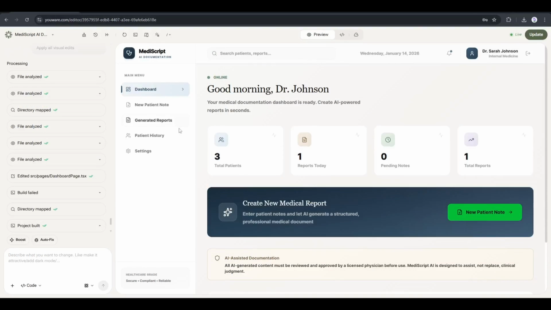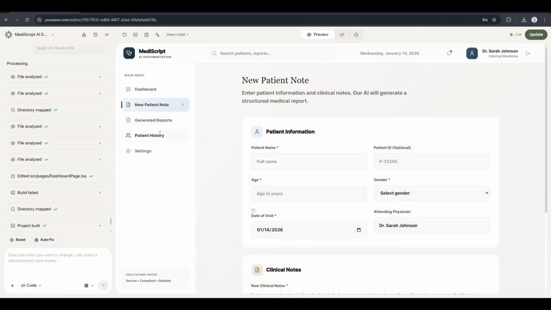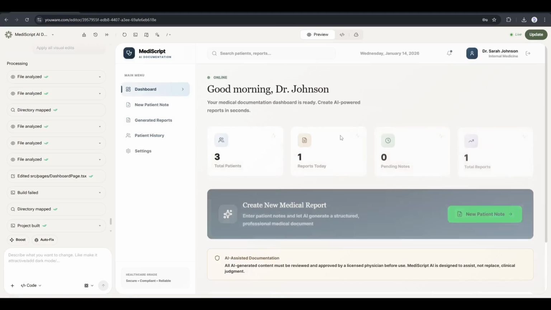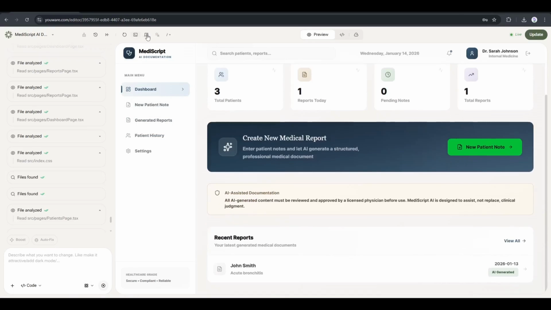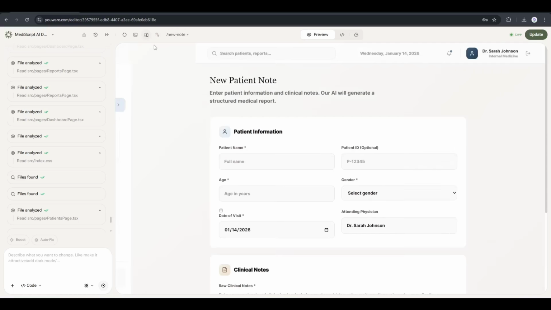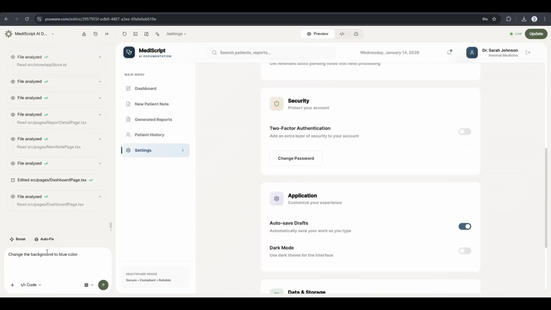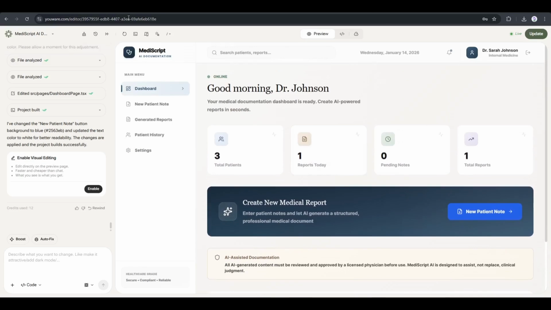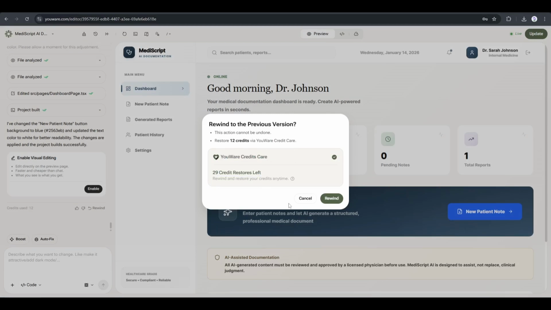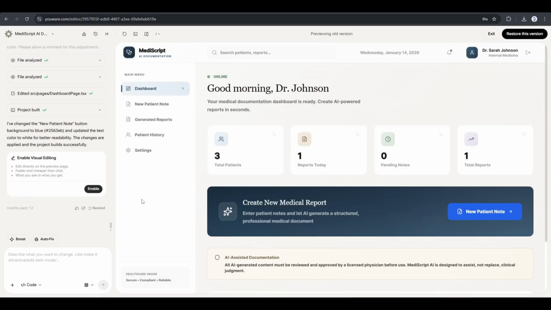There is another amazing feature. If anything goes wrong, you don't need to find the problem and fix it manually. Just click on the autofix icon from here, and the AI will handle the rest. Now imagine another scenario. During customization of the app, you found the previous version was way better than this one, and you might regret spending credits without any cause. Don't worry. Just click the rewind button on the edit page, confirm again and click rewind, and the credits will be back to your account.